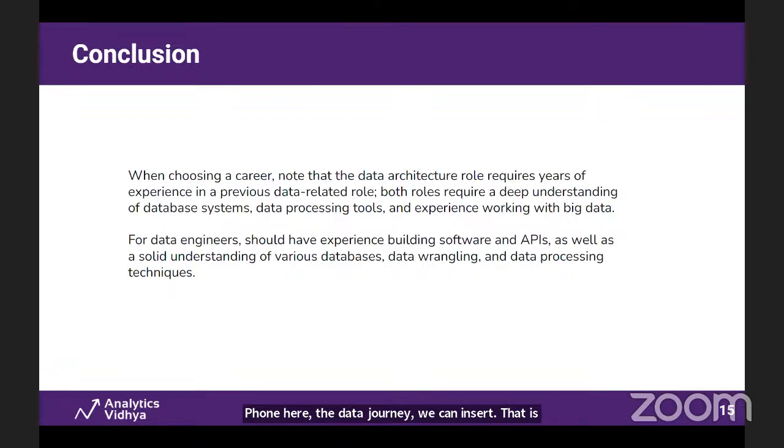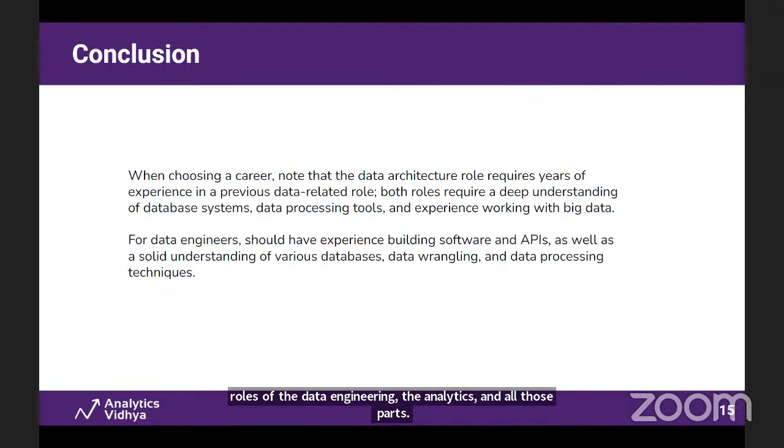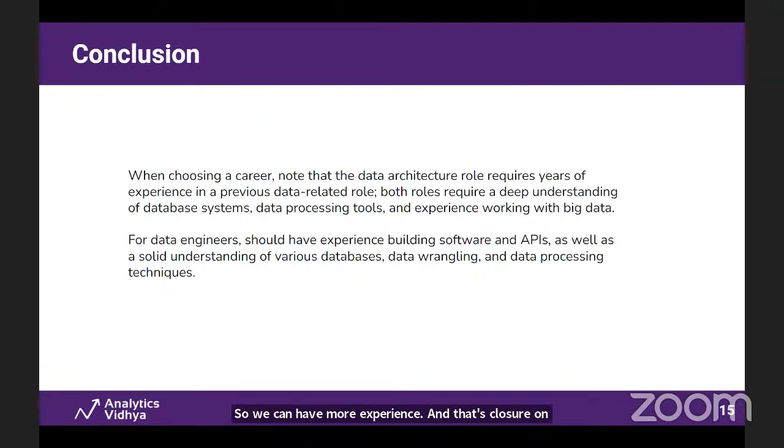So if you want to start in data, instead of data architect positions, there are definitely different certifications on AWS for the architect part. We can definitely target those, but it will be good to start the journey from different roles in data engineering, analytics, and all those parts. So we can have more experience and exposure on different use cases. Then we can definitely go up the ladder and become a data architect.